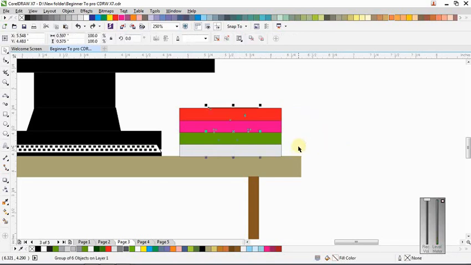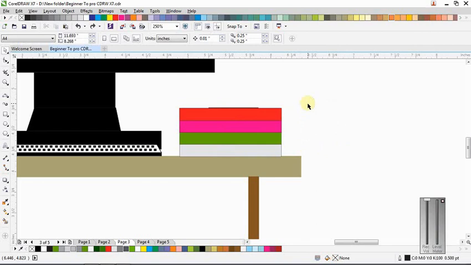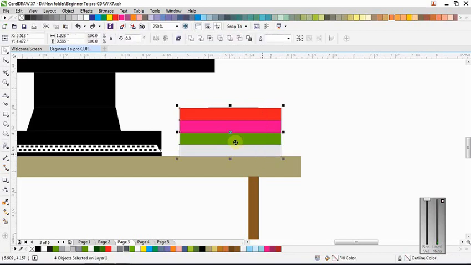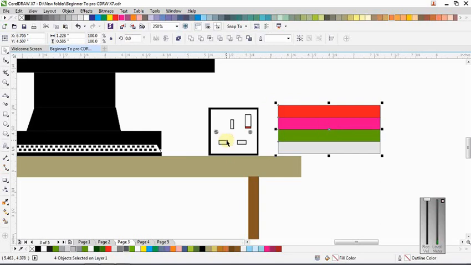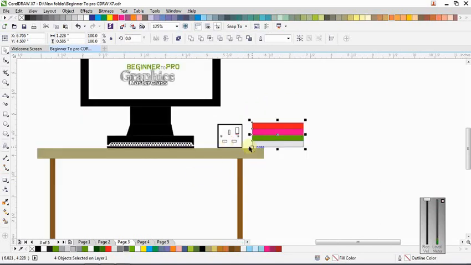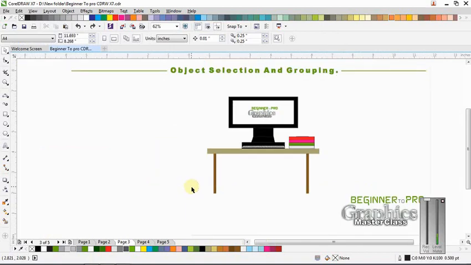I can still select with the previous method I showed you before. Hold down your Alt key and use your mark key to touch all the objects you want to. So I want to move these books, only the books, without moving that socket that is behind the book. So I've selected only the books so I can move them. Now you see this socket behind the book. So taking it back. Those are the basic things you need to really know about selecting objects.